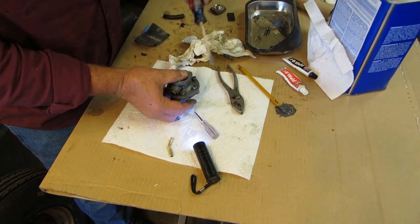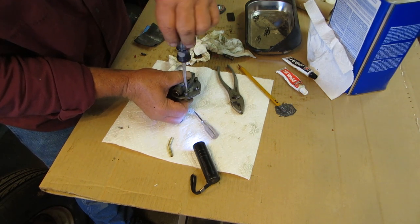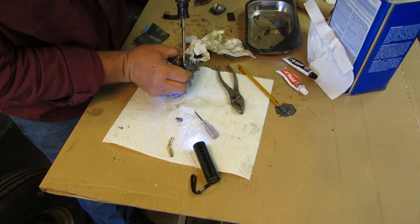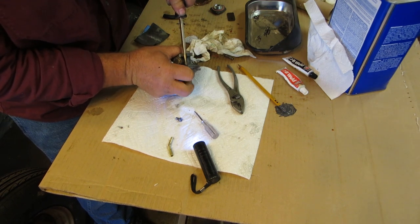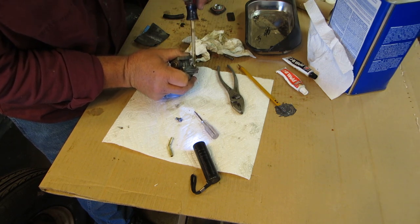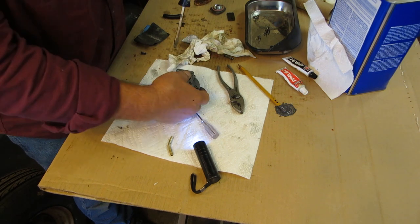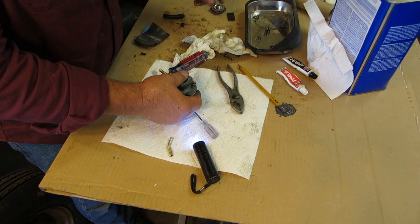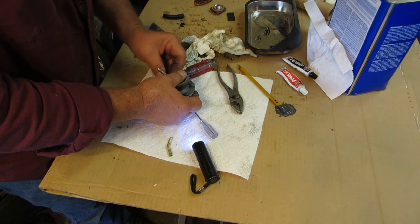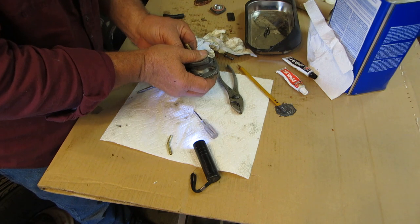So I'm thinking that this is going to cure its problem. And if it doesn't cure the leak problem, I think I'm going to go to one of those Brosol pumps, the pumps that you see every day on cars. But this has got new parts in it. It just leaks. A lot of it was the gasket, because it leaked like a sieve, and then I sealed up the gasket, and it didn't leak as much, but it still leaked.